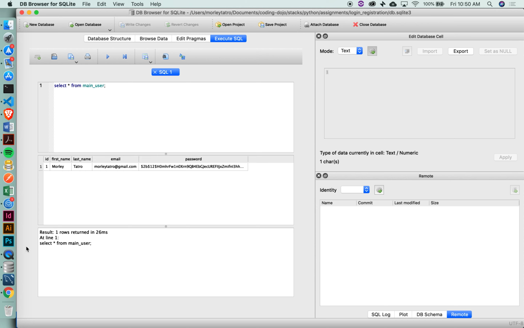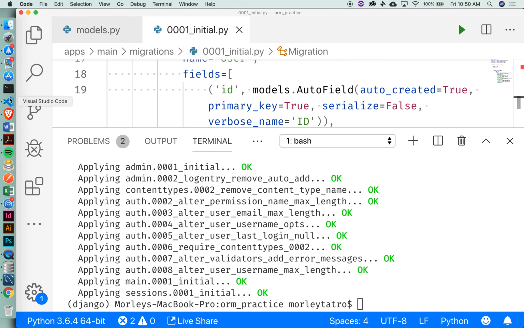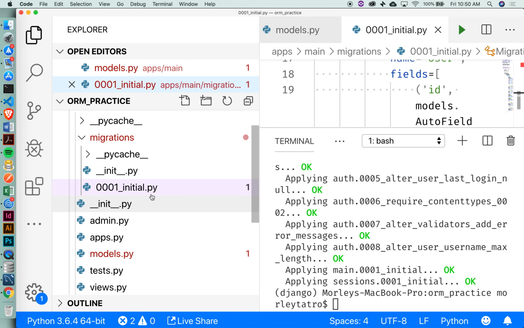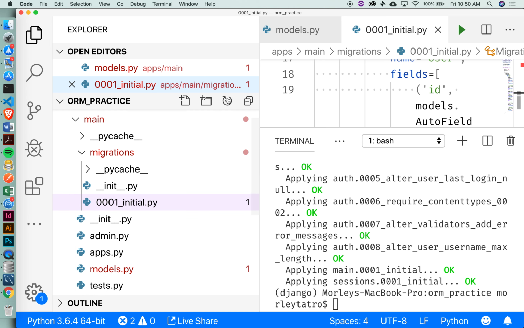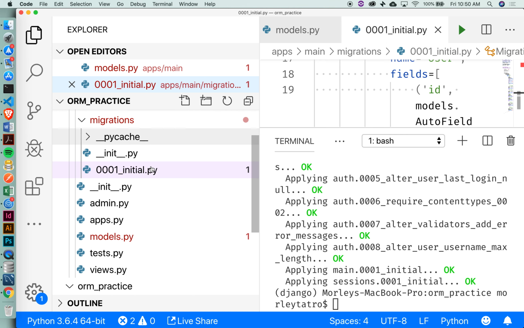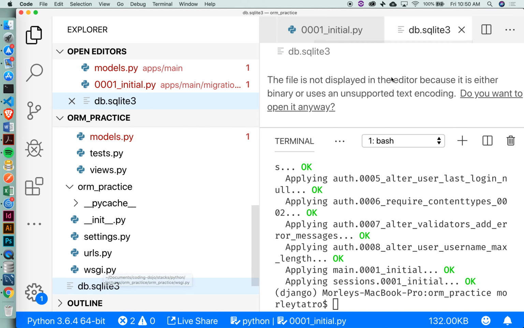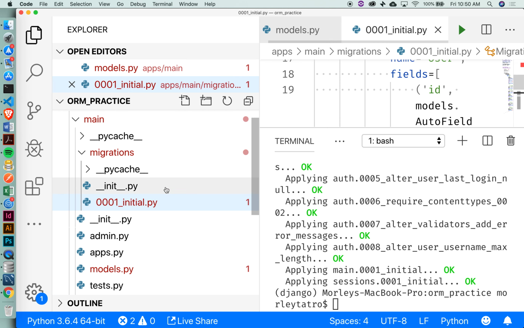data. So if I look at the project folders again, let's see what we have. Let me refresh this. Inside of our app, see how we have this db.sqlite3 file? This is the file that's actually holding all of our data for this particular project. And okay, we can't even open it here in VS Code.